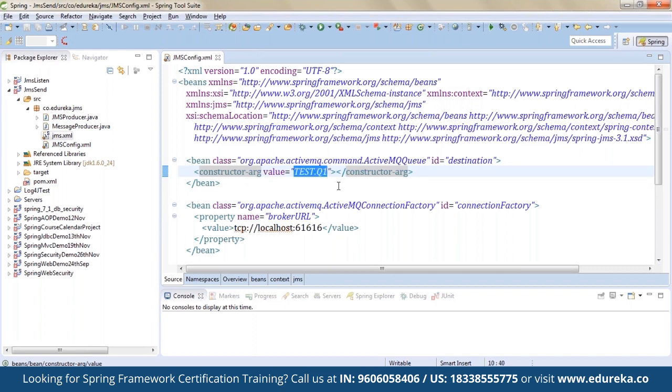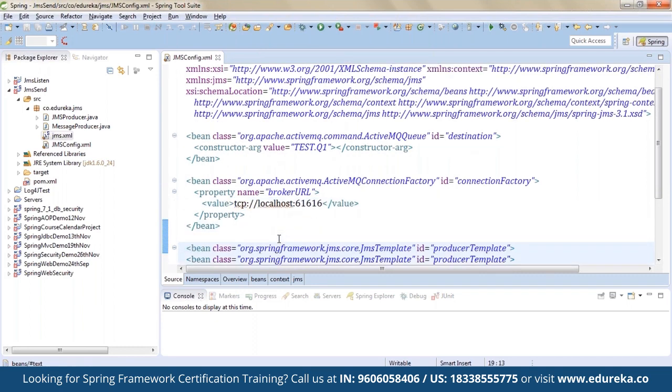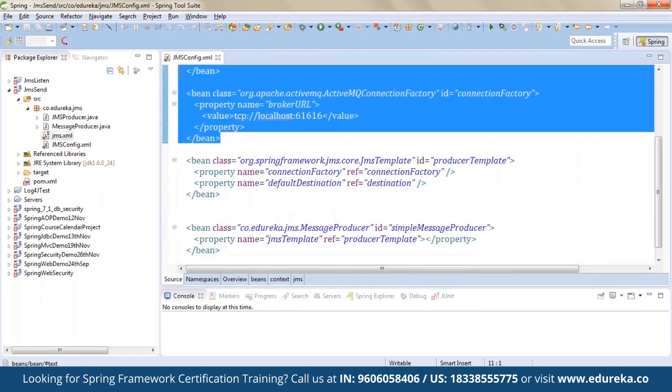Now I have a bean in the form of a destination, and in it we have one queue name to which we are going to post the message. The next step is to create a connection, like we need to create a connection with the database, or with other repositories, maybe big data repositories. We need a URL, some kind of host or port name. Similarly, for connecting to ActiveMQ, we have to provide the TCP location, localhost and the port, and how we are going to connect through TCP. Now we have connections ready to talk to the messaging queue.